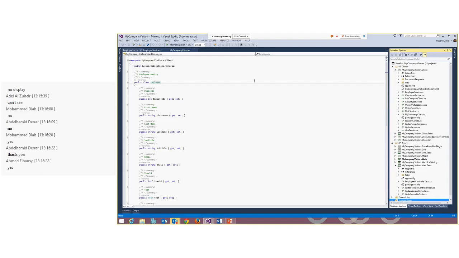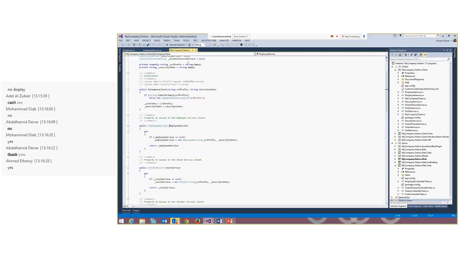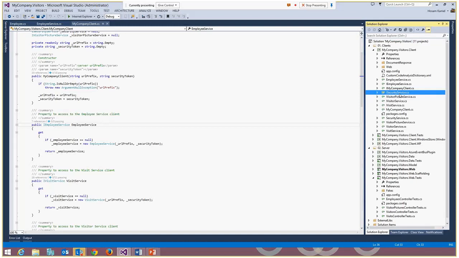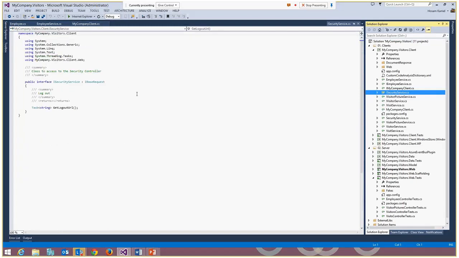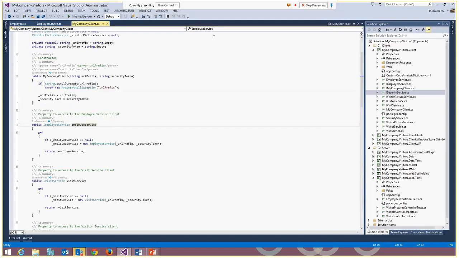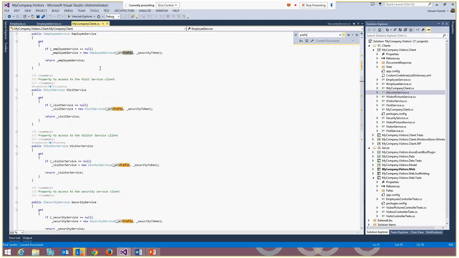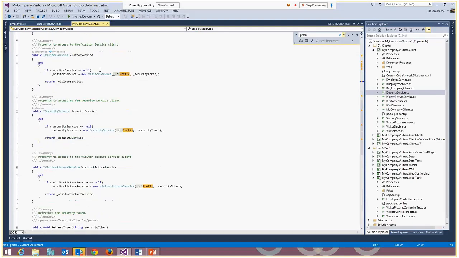As easy as opening any project I have, for example, my company demo project that's available there. If I press Control F to find an instance variable, and just type a prefix, you'll find that Visual Studio automatically highlights any word that contains the prefix you have added. So you can easily find all the prefixes highlighted automatically for you and deal with them if you need to refactor them, if you need to justify the instance, and so on.